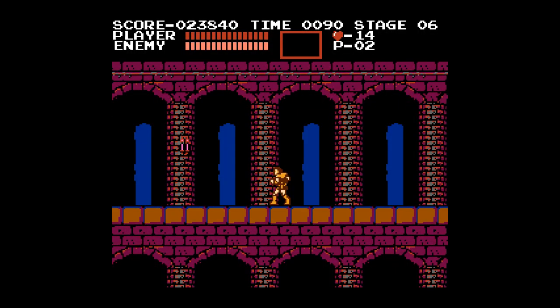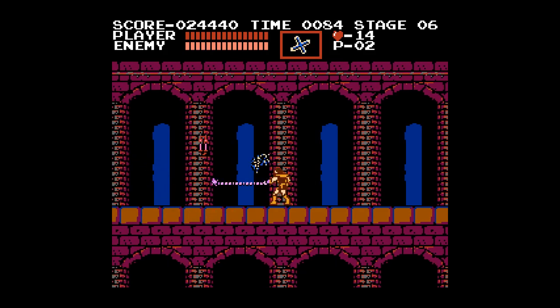Alright, so I'm gonna farm these guys, because they drop good stuff. Stand still and they will not hit you. They'll fly over your head. You'll need a holy water. Come on. Come on.